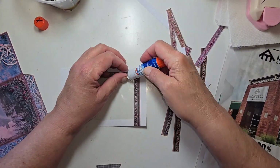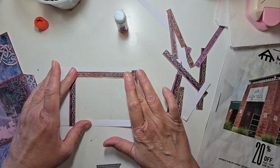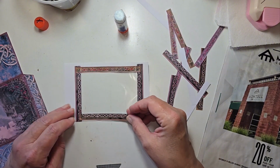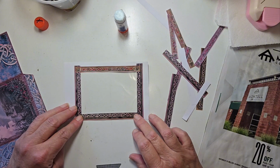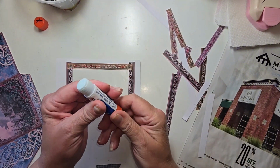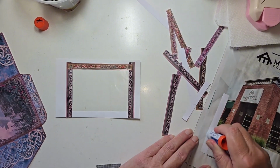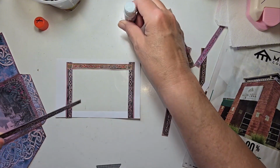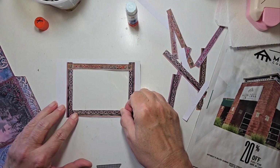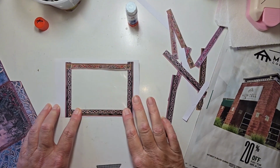I missed. There we go. Good. Nice. Okay. Another long one like that. Long enough. Let's put that on. I think my glue is just about gone. It's okay. I've got more. Okay. Nice. Is it straight? I think so.